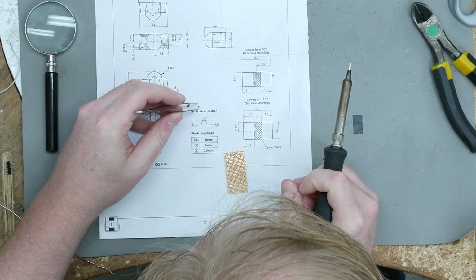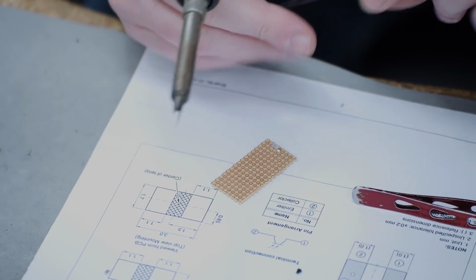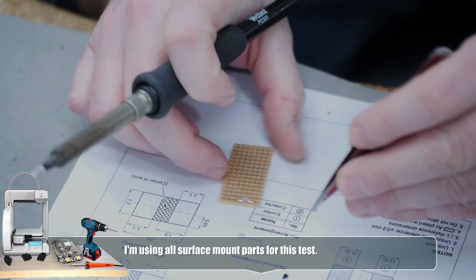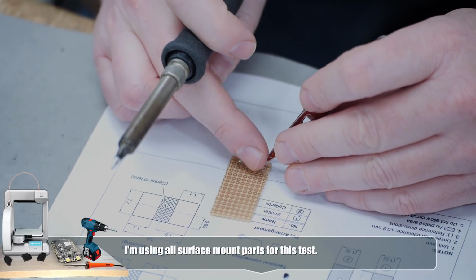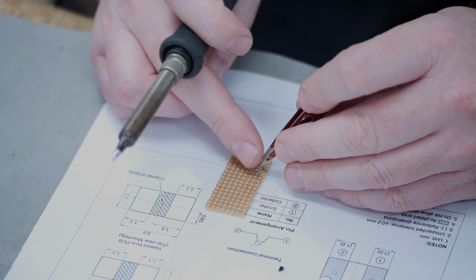All right, so I'm going to take the emitter and I'm going to solder it right here. I'm just doing this by hand before I bother designing a board. Now we should be able to see if the emitter is working using a cell phone, although depending on the manufacturer, some phones have IR filters and some do not. Like I believe Apple phones always do. So sadly, as our phones get better and better, you lose certain abilities, like the ability to see infrared.